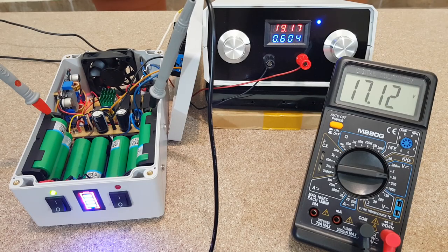The multimeter is measuring the battery pack voltage. The charging current is decreasing, the first cell gets to 4.25 volts, and the charging process will stop right about now. I knew exactly when the charging will stop because I edited the video.